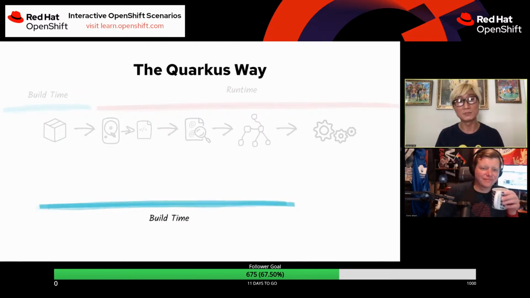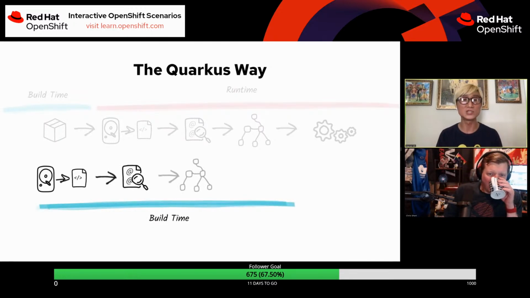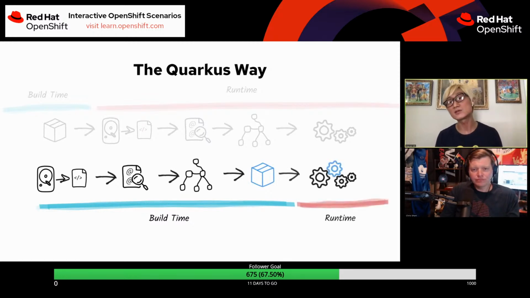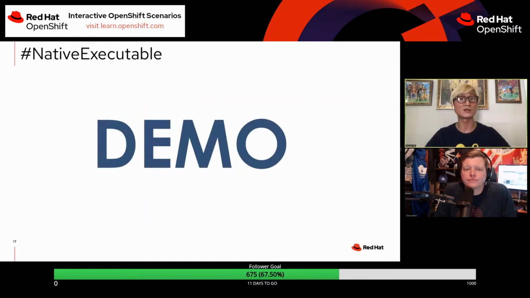So at build time, we put in all this stuff during the build time, and then at runtime we just need to start the actual application. So this is a different way. And actually, yeah, this is super cool. And I'm going to show you the native executable, how it makes the developer happier.